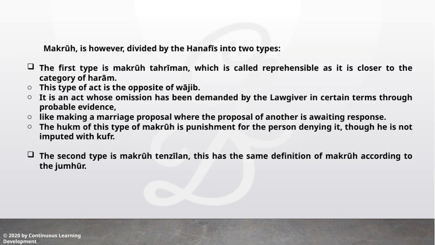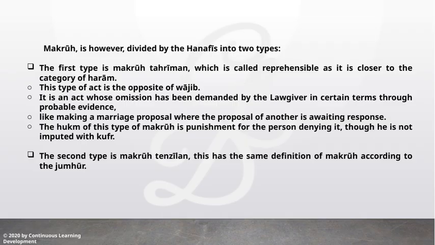The hukum, or ruling, for this type of makruh is that there can be punishment for the person who denies it, but it is important to note that they are not considered to be kafir or outside the fold of Islam. The second type is makruh tenzilan, which the majority of scholars agree on, and it has the same basic definition of makruh as we discussed earlier. This category is generally viewed as less severe, but still something to avoid.